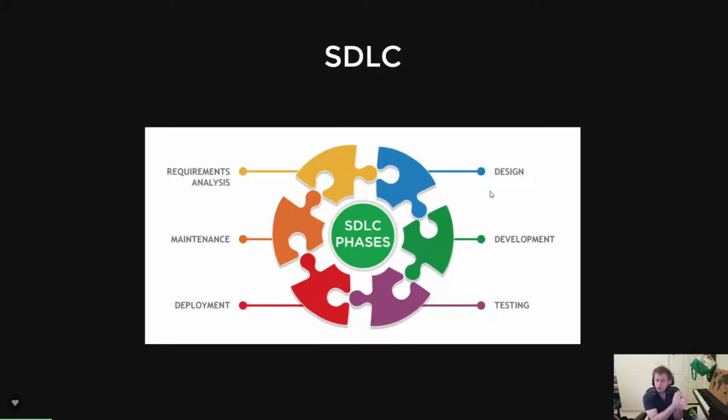Requirements analysis, the yellow box, is problem mode. You're trying to understand what problem you're trying to solve. And then everything else after that, design, you're now designing a solution, right? Development, you're coding the solution based on the design. Testing, you're testing if the solution works. You're kind of testing if the solution solves the problem. So if you don't get the yellow part right, then you're going to be testing the wrong thing. Everything hinges around understanding the problem, and that's what requirements analysis is.